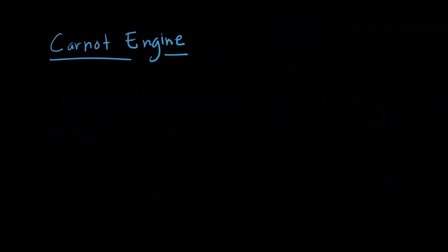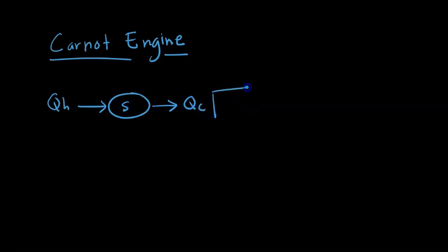Okay, so let's do a little recap before we start with Carnot engine. So we have learned about heat engine. A heat engine absorbs QH, takes in QH into a system, this is your system, expels QC into the cold reservoir, takes this from the hot reservoir, and in return it gives us work. This is a heat engine.